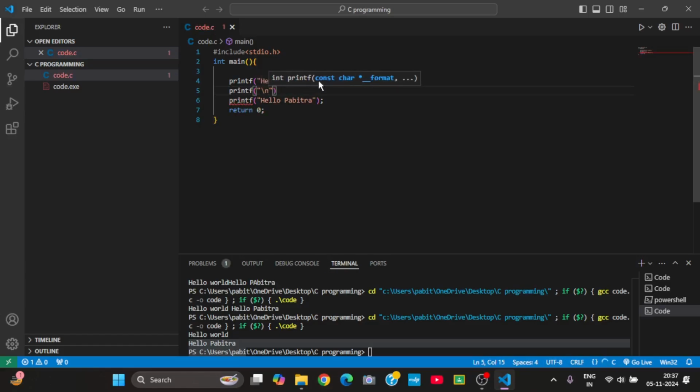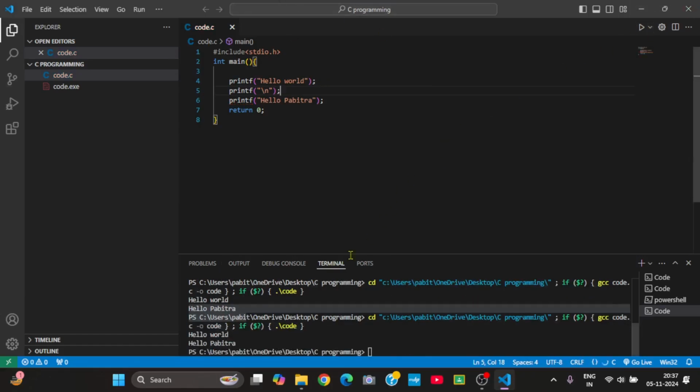We write backslash n, then a semicolon. The semicolon will be outside the parenthesis. Then if I run this, you can see hello world and hello world is printed exactly. The backslash n gives a new line. Firstly hello world and then hello world.